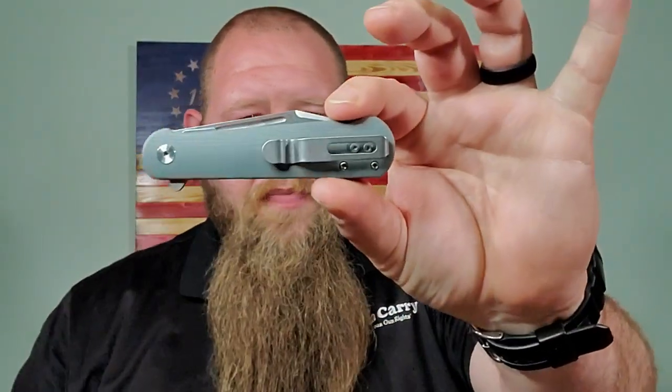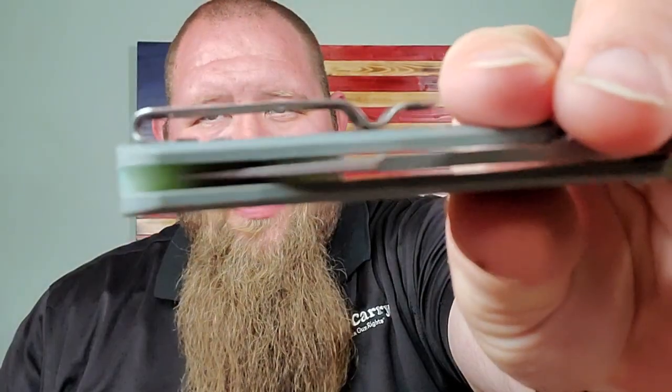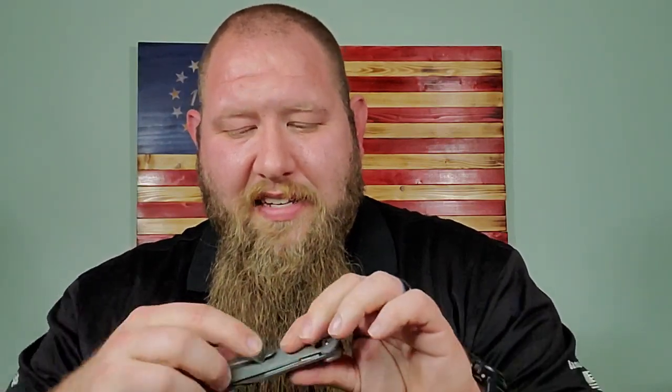So the Flashback, not a huge knife, not so tiny either. It looks like I'm going to be able to get all four fingers around this guy. Very slim profile, and the pocket clip is a loop-over style. The flathead screws aren't exactly flush, but the pocket clip is inset to the G10. Big win there. More companies need to do that. Those screws might go all the way in if I turn them a little more. Pocket clips on Ashers are usually really good. This feels like it's got good retention. We will see how it goes into pocket.